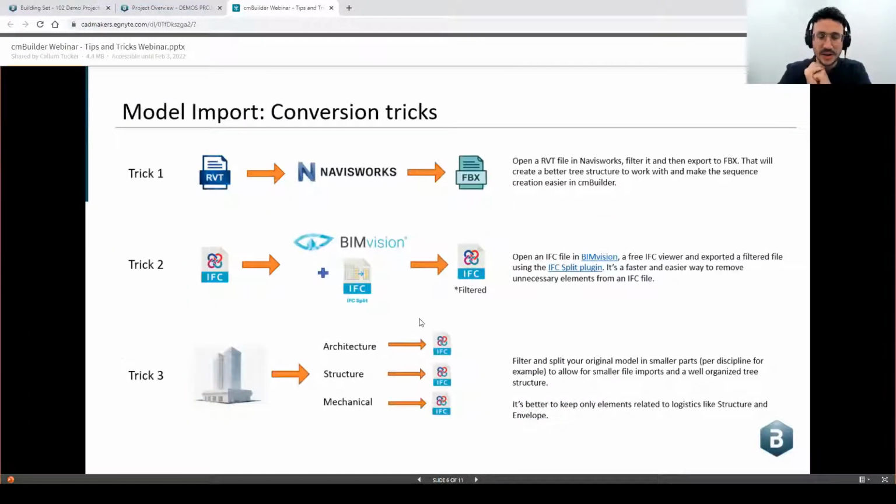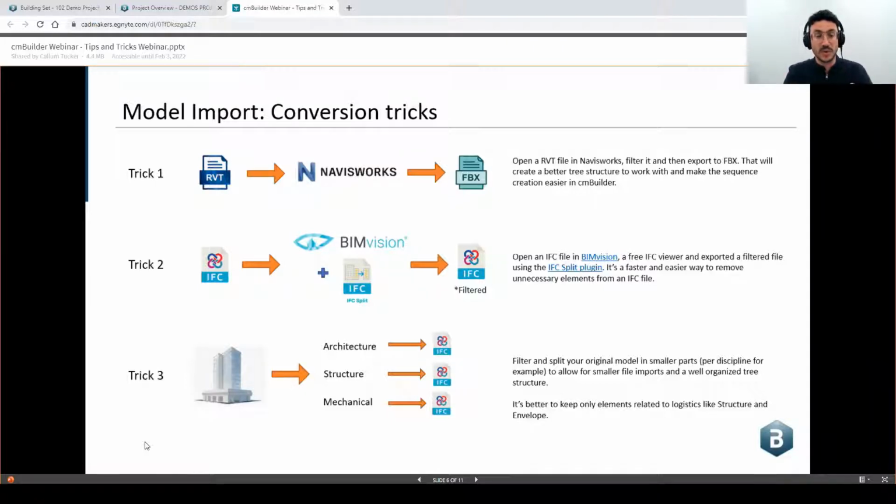So just to talk about William's question here in the chat. William is asking if we should bring one single model that has everything into Builder, or split them beforehand in Revit or Navisworks. It's always case by case, of course, but we always suggest that you split those models beforehand, just because you're going to be working with different chunks of disciplines that are relevant at different points in time while you're bringing it to Builder, right?